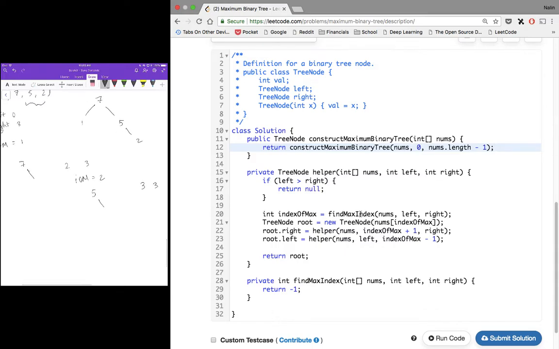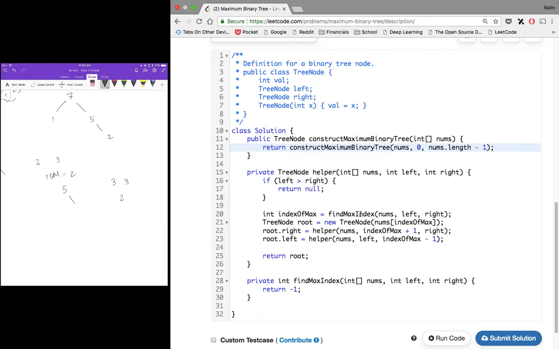We also haven't done any of the root.left stuff because we're going recursively into this helper function. So I'm just going down as if the computer would do it. So now we're getting this helper. Left is not greater than right. Our index of max will be whatever find max index returns, which in this case, it's only one element. So it should be this 2.